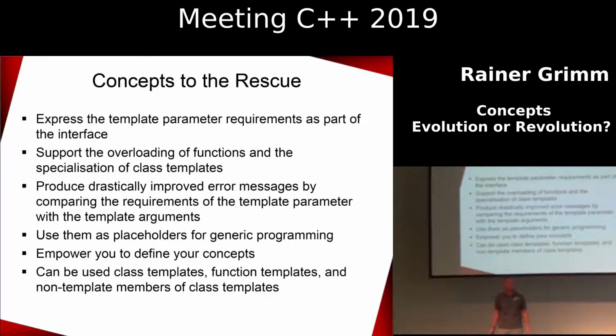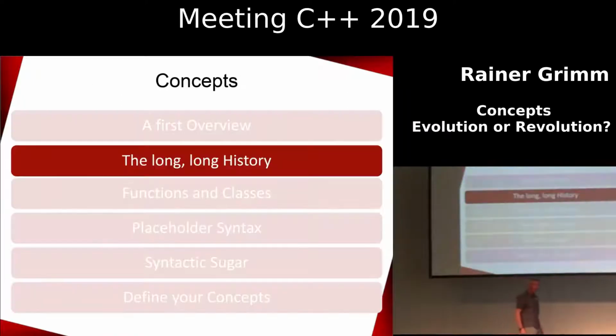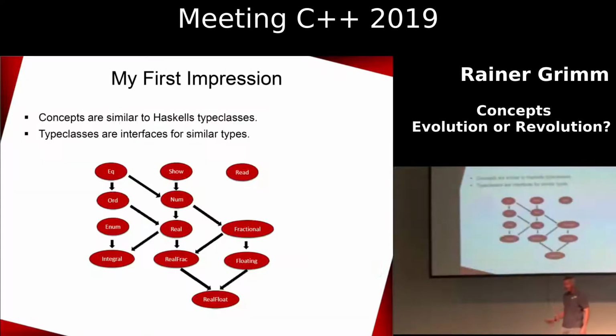members of class templates. Okay, before I dive into the details, one short detour, the long history. The first time I recognized concepts, it was around 2006 or 2008. To be honest, I don't know exactly. They reminded me, they are not Haskell type classes, but they reminded me of Haskell type classes. What are Haskell type classes?